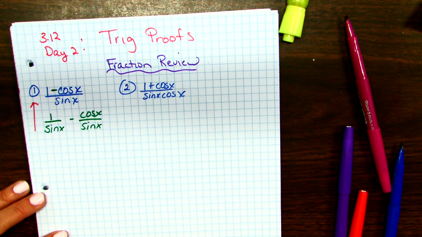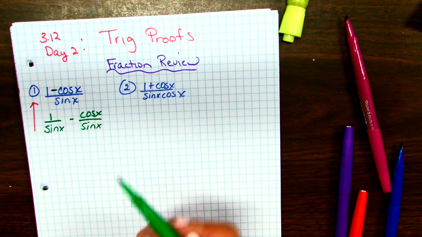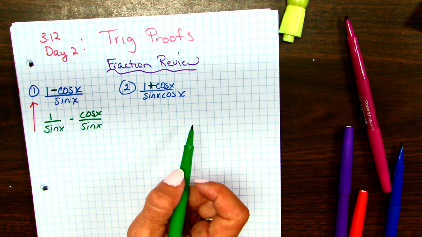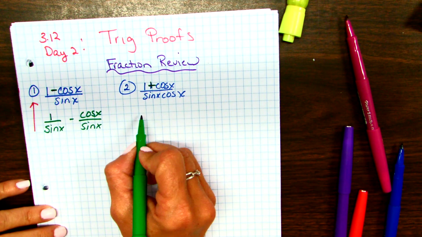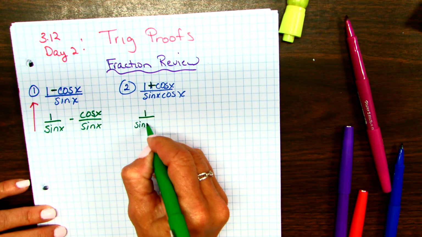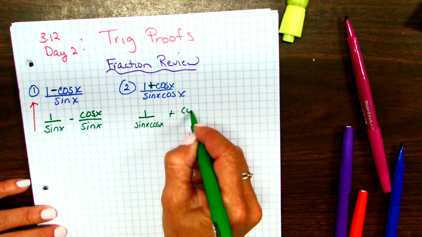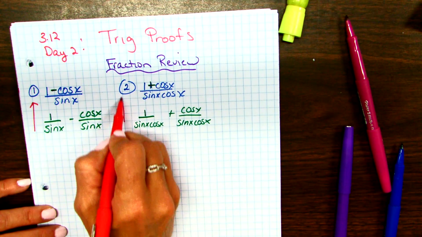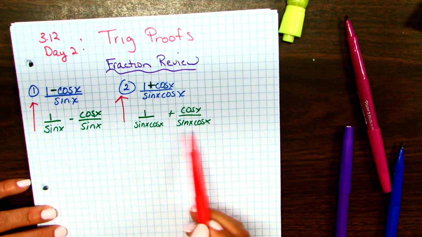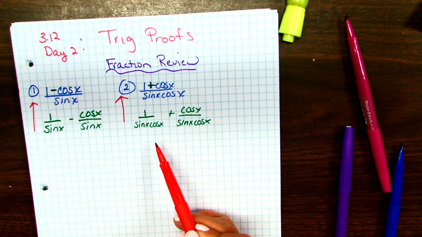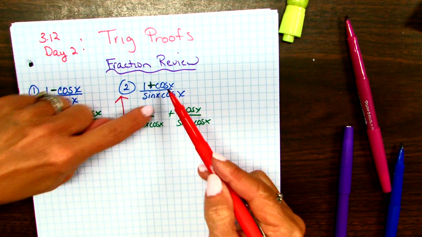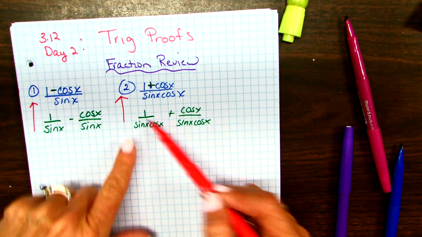Okay, common mistake. Same idea, guys. This is addition. So if you have addition or subtraction in your numerator, you had to have a common denominator to be able to add them or subtract them together. So this one would be 1 over sine x cosine x plus cosine x over sine x cosine x. Check it in reverse. If I gave you what's in green right here and said combine them, you would say, okay, addition, I need a common denominator. Yay, my fractions already have a common denominator. So when I put them together, I would have sine x cosine x as my denominator and add my numerators.